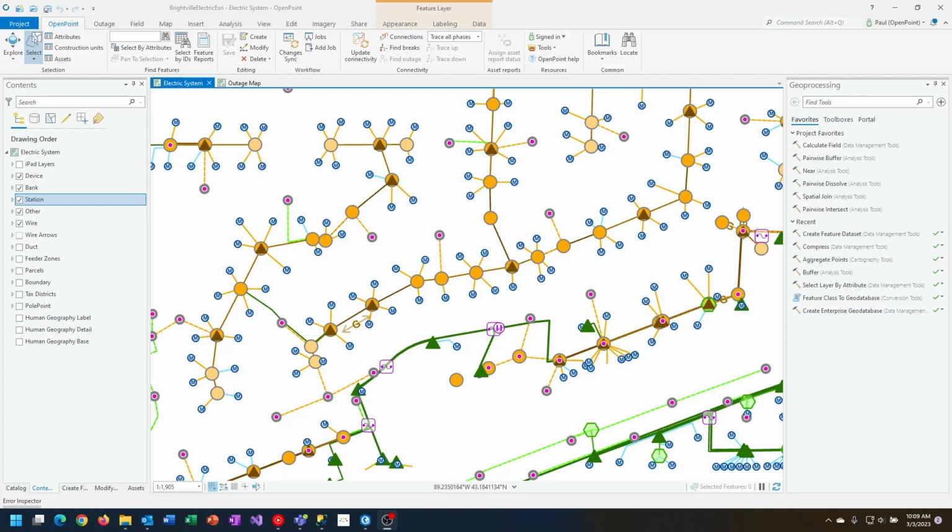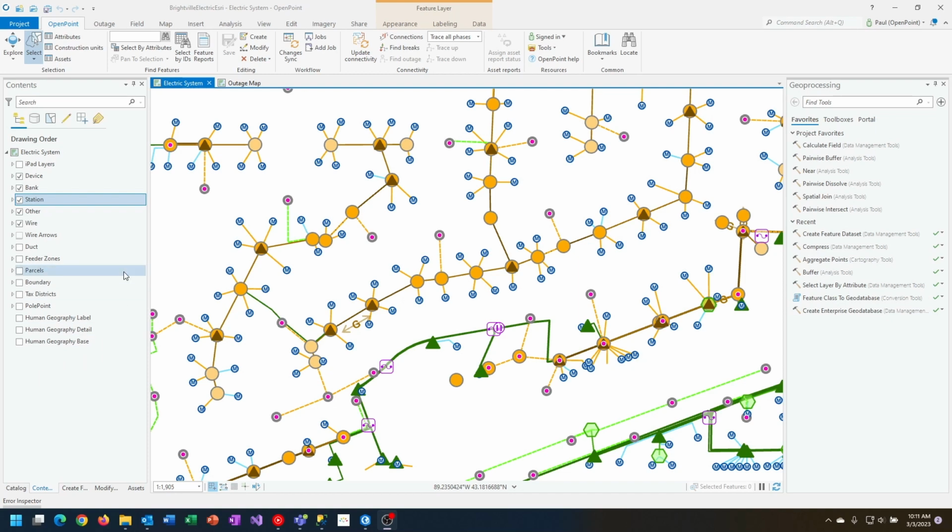In this video, I'm going to show how to select a group of features on the map and then perform a bulk update of an attribute using the selection tools rectangle and lasso. After that, I'm going to drill into a single feature and then go to the construction units and change the year value on that and then save it so you can see it done as one smooth process.